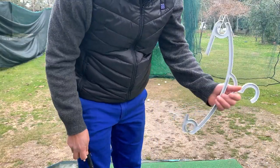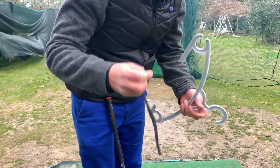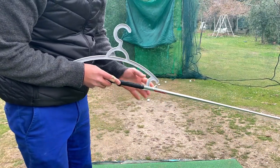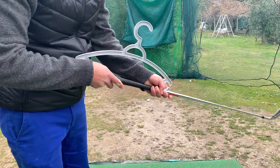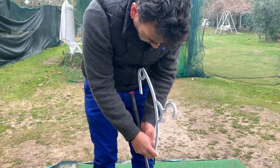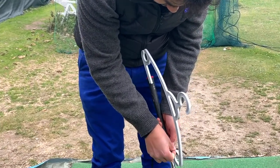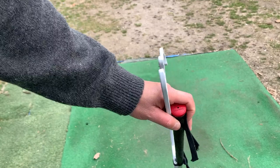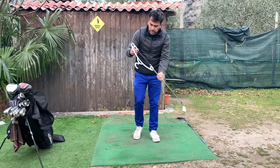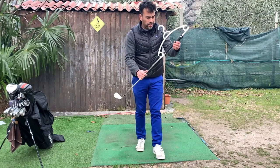Now I've cut the coat hanger. I'm going to use some shoestring — I'll cut two pieces. What you want to do is make sure you align the club face square. I've got the shoestring right here, I align my club face, and now I'm just going to tie it — first one, then the other one. You can also use rubber bands or whatever you need.